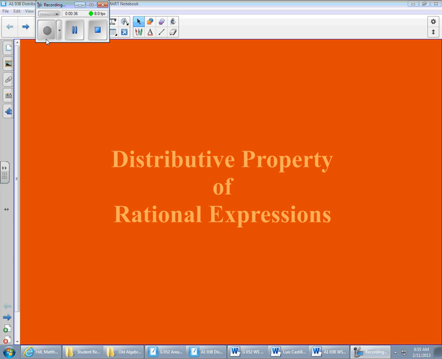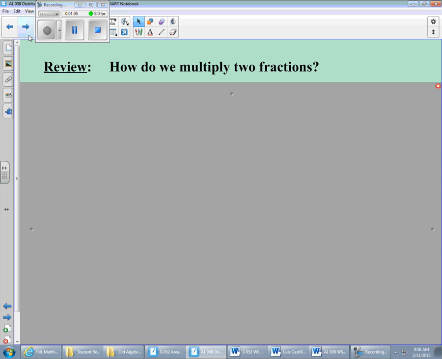Now, is anybody familiar with this term, rational expressions? If I say rational expression, do you know what that means? Nobody? Exactly. Okay, rational, that's very good. Good breakdown of the word. Okay, the root of rational is ratio. So ratio is a fraction. So when we talk about distributive property of rational expressions, then obviously we're talking about having some fractions in our problem, just like Louis said. And that's exactly what it's going to be. We're going to have to deal with some fractions, and the distributive property applies a certain way when we're dealing with fractions. But first let's break it back down to something we talked about in the fall semester.